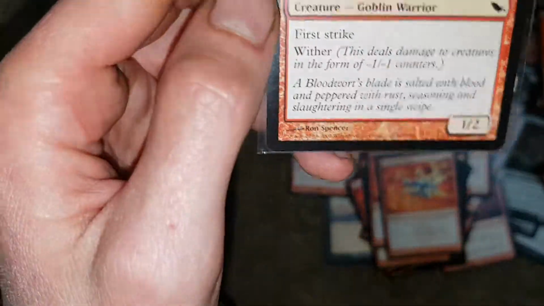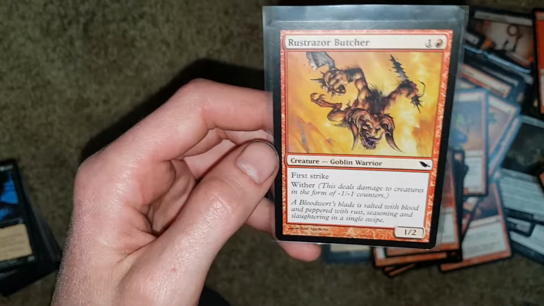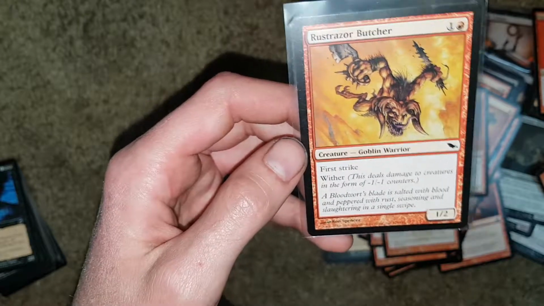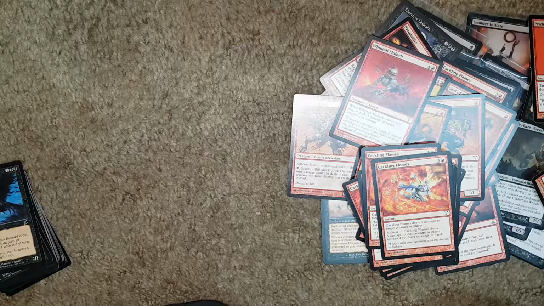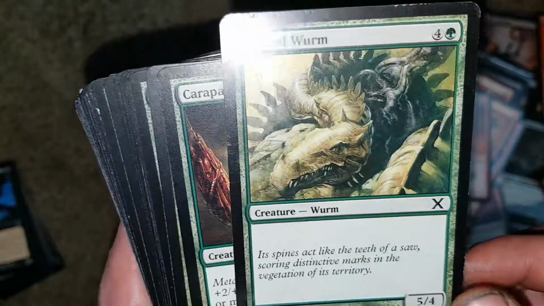Wither Goblin, a Goblin Warrior with first strike and Wither, so it deals damage in -1/-1 counters. So that's probably a good one. Let's do some green cards quick. Alright, we'll just look through some green cards quick, and then I'll look through the cards all day, see if there's any good ones, and then see if there are any decks we can make.